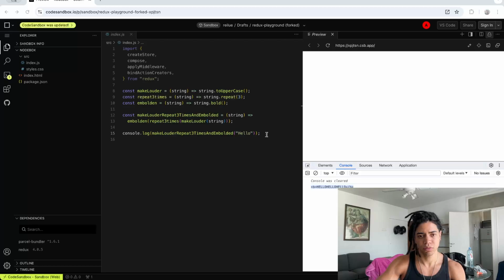So with Redux, we can say, hey, I want you to now make this, then compose by calling compose and passing this series of functions that I want to execute, from the first and the second in this order. So we say, hey, make louder. The question is, how are we going to pass this? Because we need to pass the reference, and how this actually works behind the scenes.